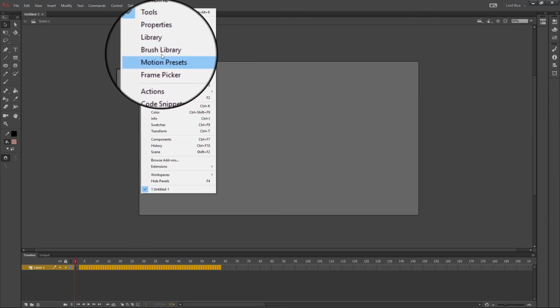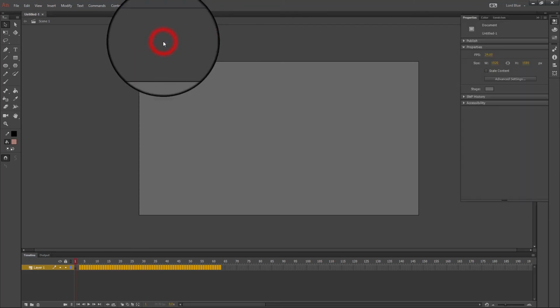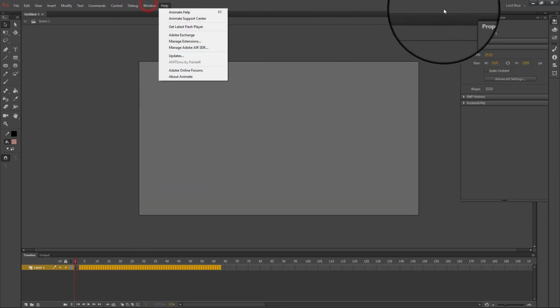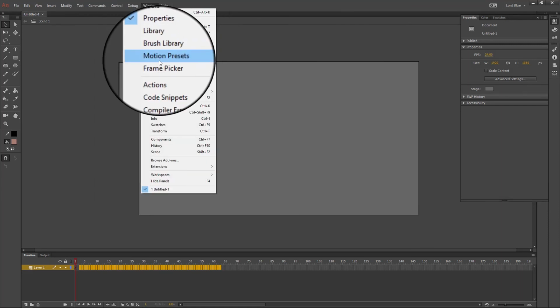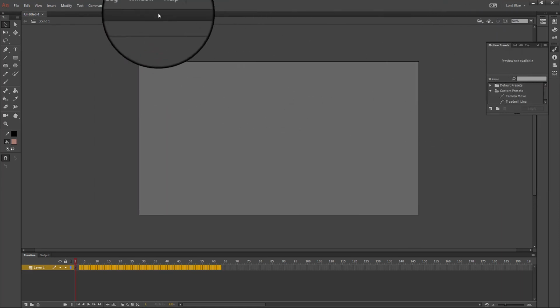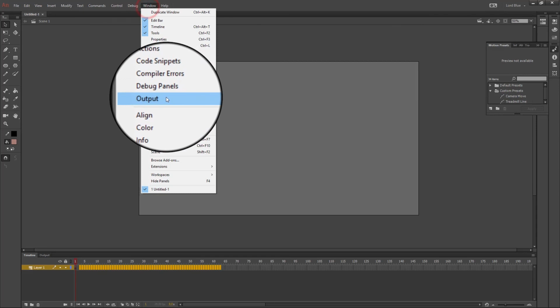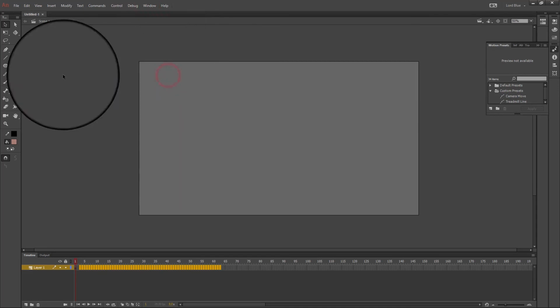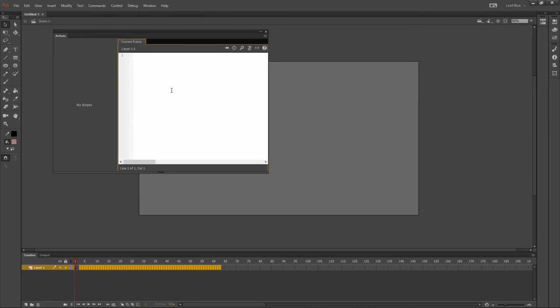So yes, you can add, you can remove. Like if I click properties now, see, the properties pop out. If I click motion preset, everything pops out. If I click on actions, they pop out. All these things are just for your convenience, to make it easy. You know, this is so smooth. The people who designed this package really did better work. They did a very solid job of it.